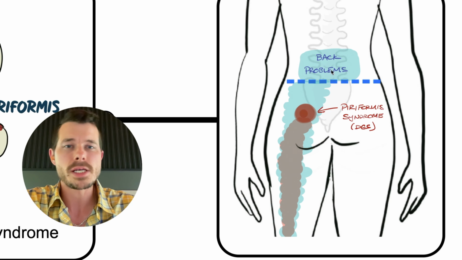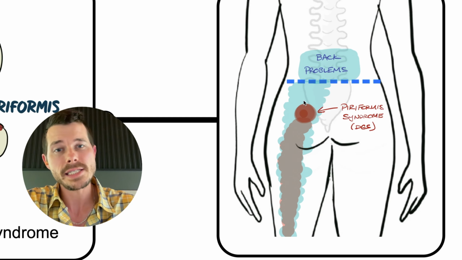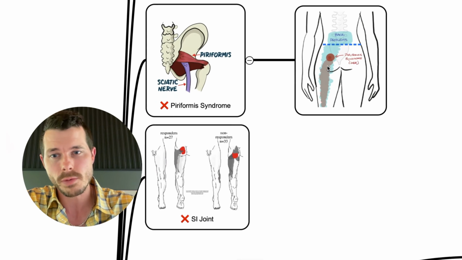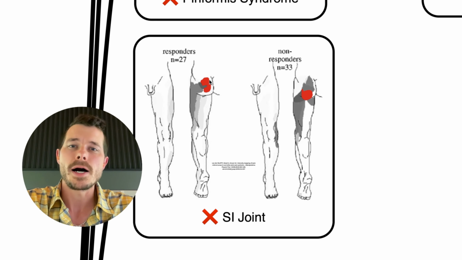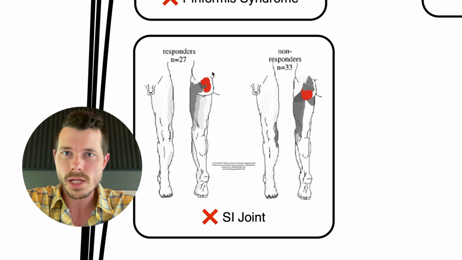So back problems can cause referred pain downstream, can cause you to feel pain in the piriformis area, the SI joint issue, the hamstring, all that stuff. But a downstream problem, the piriformis, for example, does not cause you to feel referred pain upstream in the lower back. All right, so not piriformis syndrome. And an SI joint problem, again, pretty darn low because it generally does not cause pain above the level of the belt line. Buttock pain is the primary complaint here.